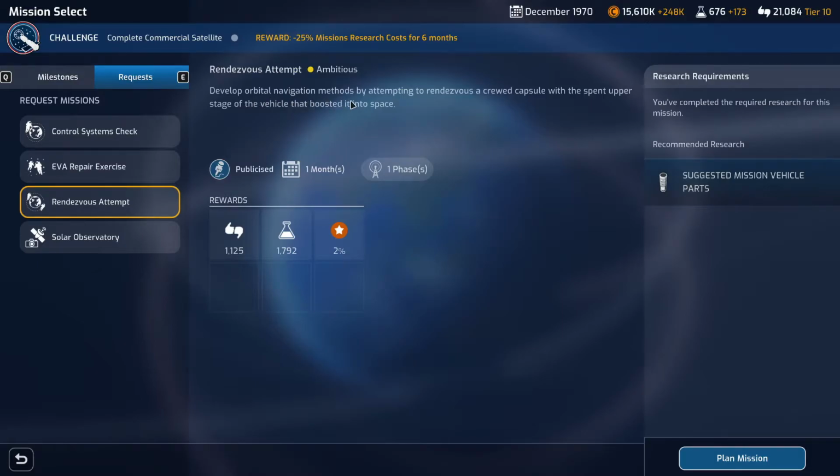Develop orbital navigation methods by attempting to rendezvous a crewed capsule with the spent upper stage of the vehicle that boosted it into space. That seems quite interesting.